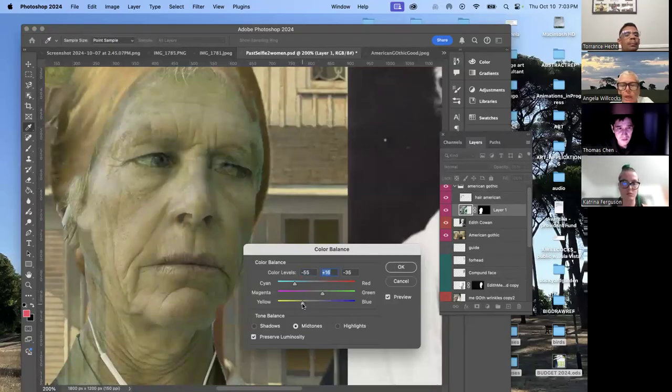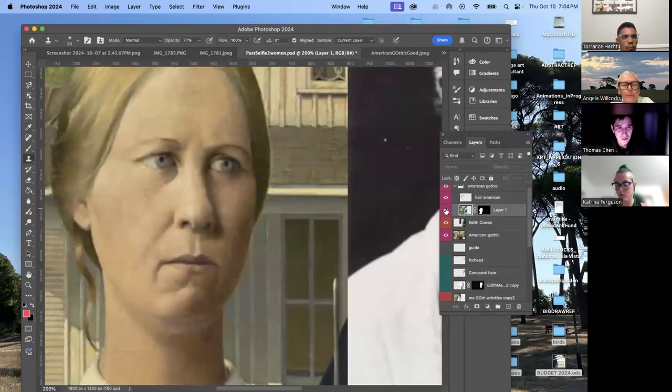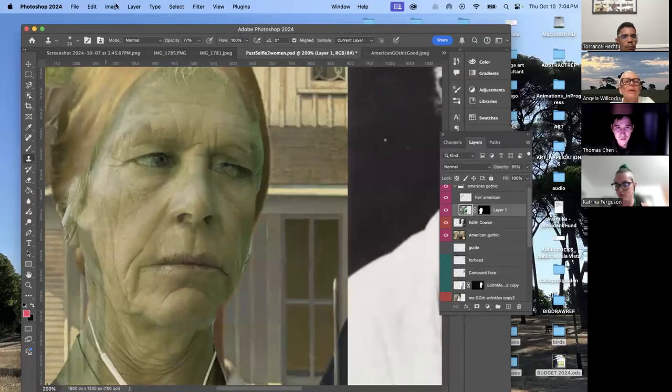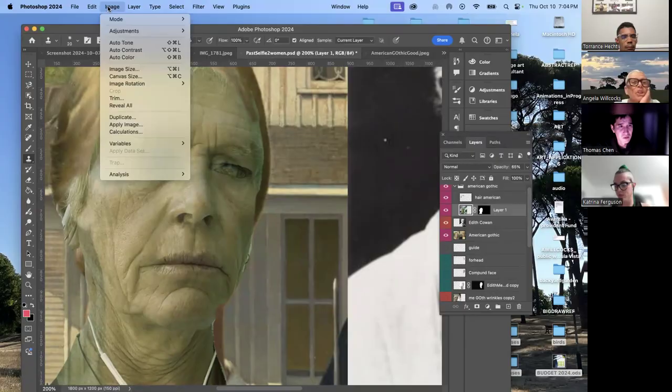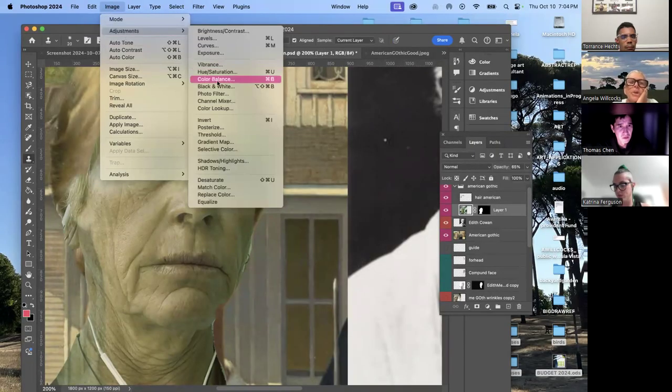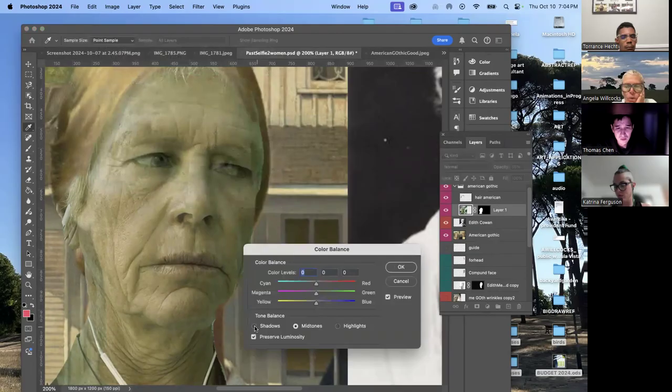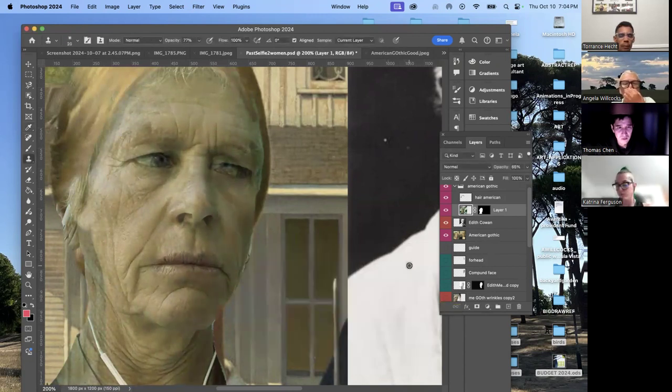So you can do it this way, right? To start with. Let's say that's what we're going to do. We're feeling, okay, this is pretty good, right? I take it off. No, it's not, right? So you go back and you need maybe some red in the shadows. So you go back to your adjustments, you go back to your color balance, and you can look at your shadows and maybe make the shadows, there we go, a little redder. Do you see that? And then you start to play with it. Preview, not preview. Preview, not preview. Do you see that? So we go, okay, we're feeling pretty good.